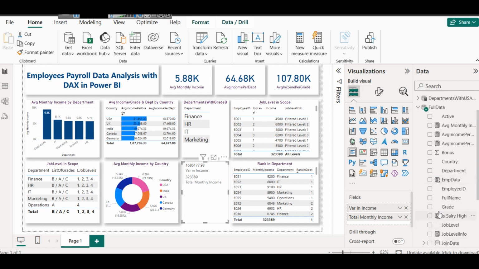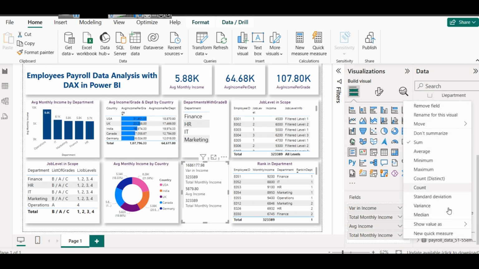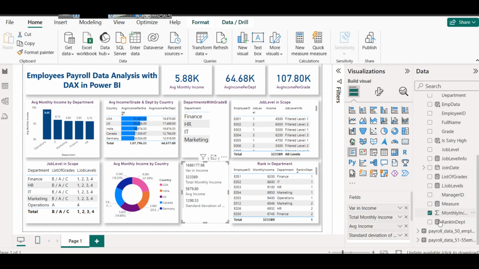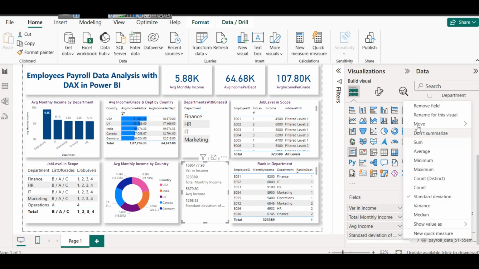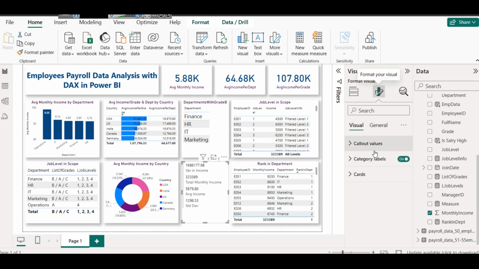So sum, variance, then we can also write count, that we are not going to do here. We can write average, which is also mean. Okay, so average income, and we can also show standard deviation. So here it is STD dev population, and then you can also rename it.